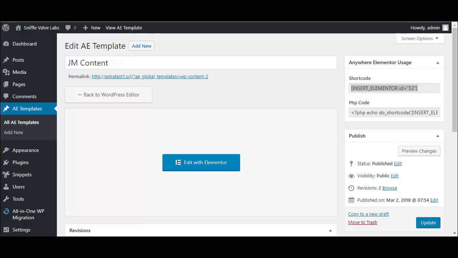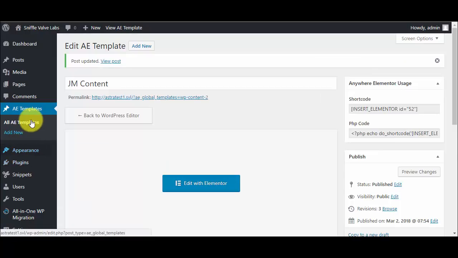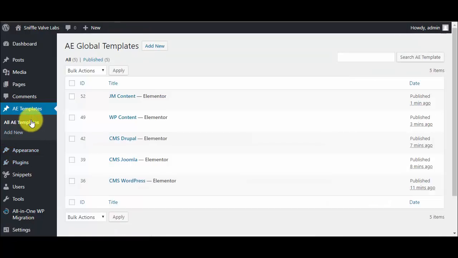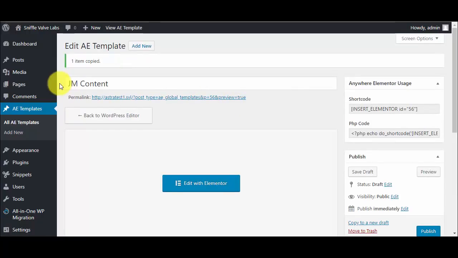Let me just go paste it over here. And update. I think I already updated, but I'll click it again. And then back to all templates, and we're going to duplicate that one, new draft. And this is DR content.